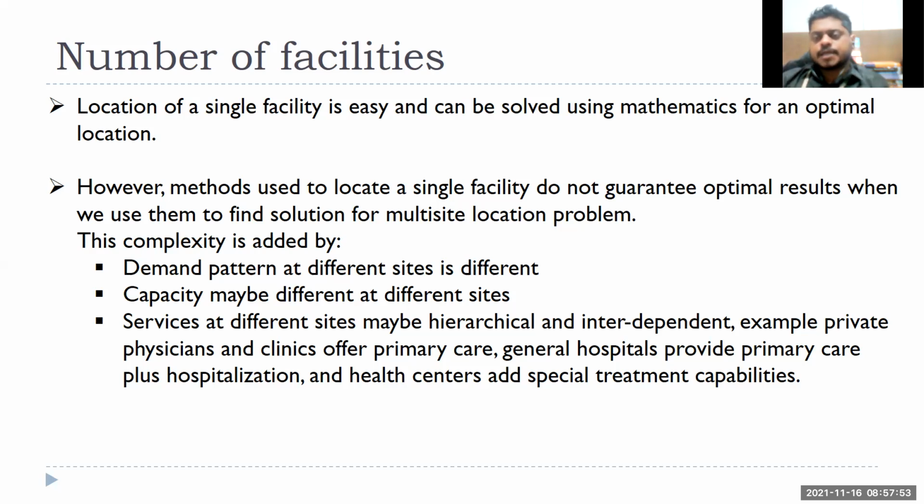If I put a restaurant, can I serve 50 customers at a time, or do I only have space to serve 20 customers? Then the third thing is whether there are any complementary services. If it is a restaurant, whether there are movie theaters or shopping malls nearby. If it is a small hospital, whether there are diagnostic centers nearby. Vice versa, if you are thinking of a diagnostic center, you have to look into whether there are clinics nearby, right? So that is something which will decide the number of facilities you are putting for that kind of service.